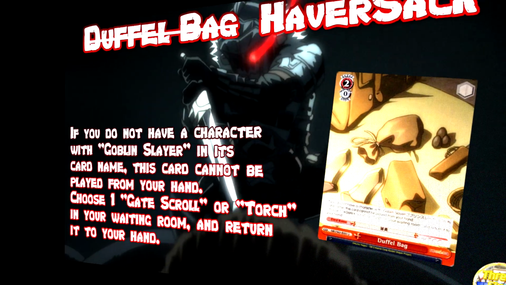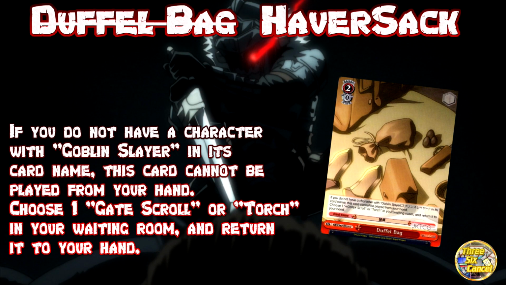And speaking of torches, let's talk about Haversack. And this event is called Haversack, not Duffel Bag. Get with it, Bushi. It's a 2/0 event that salvages either a torch or a Scroll of Gate. It's like running a 5th torch, and it lets you do some really obnoxious things, like use the move torch, play Haversack, and then salvage the move torch to move another character into the wrong place on your opponent's board, and then just get it back again with your combo. Yeah, it's pretty stupid. By the way, Scroll of Gate is one of the 2 level 3 events we run in this deck, because why wouldn't we, right?